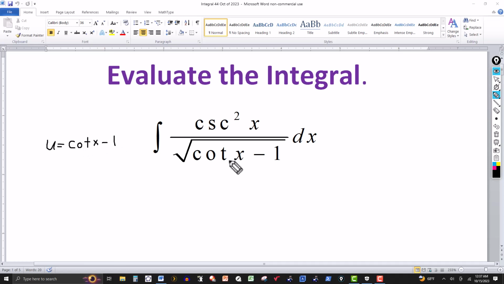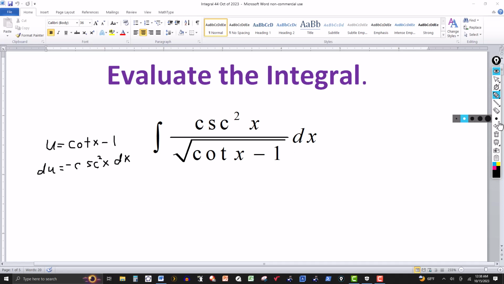That's the radicand. And if that doesn't give me something I can work with, then I just let it equal the entire radical. One or the other will work, because we know here that the derivative of cotangent of x is minus cosecant squared. Again, we don't have the negative, but that's okay. The main thing is the function. So du is equal to the derivative of this expression, derivative of cotangent is cosecant squared of x, and then we have the dx. And that works out nicely because we have cosecant squared x dx. And this is a minus here.